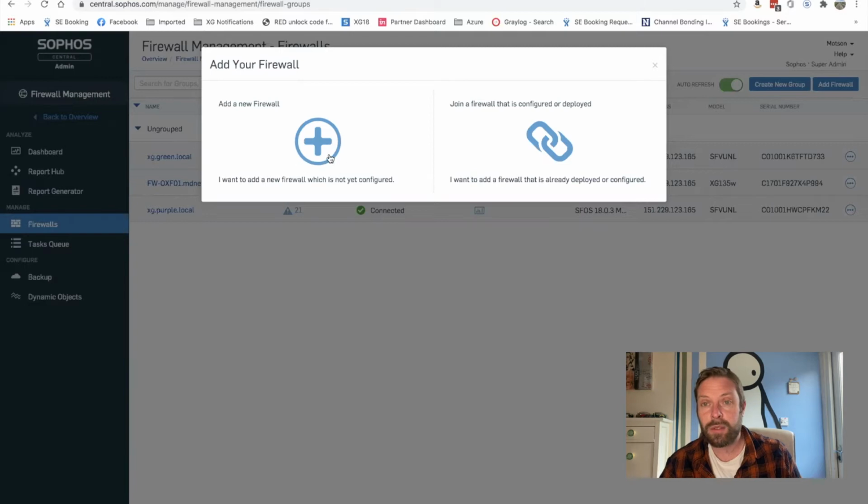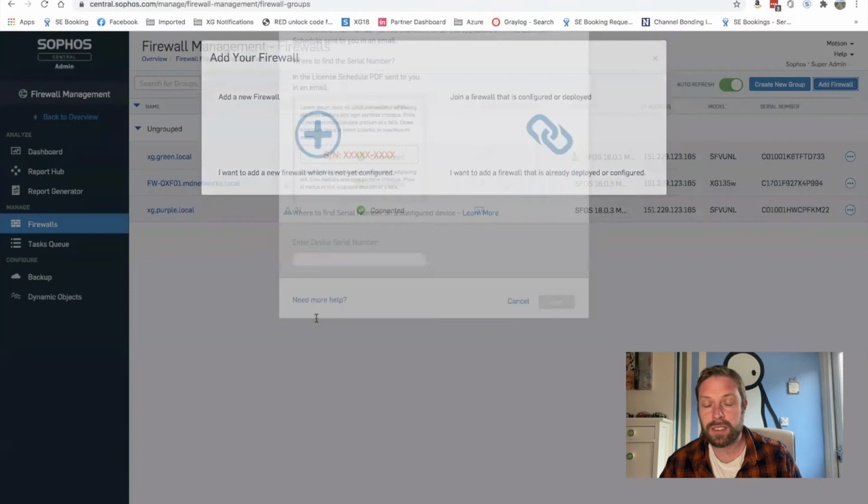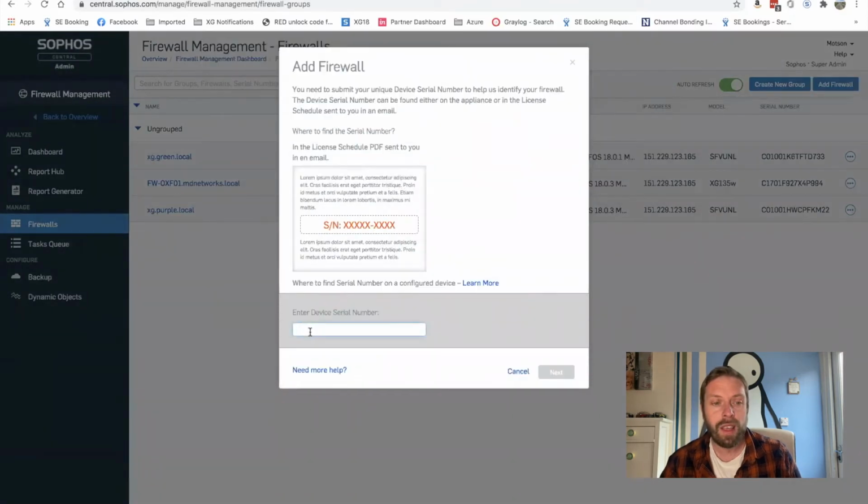And this is really neat. So if you've just bought a new hardware appliance, for example, then what you can do is use the wizard inside Sophos Central to create a config file that you can then flash to a USB pen drive and then boot up your XG firewall with that drive inserted. And that will copy the configuration that you've created over to that device. So it's a really quick and simple way of provisioning a device, and also quite a nice way of being able to provision a device remotely. So you can email that file out as well and have somebody else put it on a USB stick, and maybe get a junior technician to plug in the cables and boot that device up.